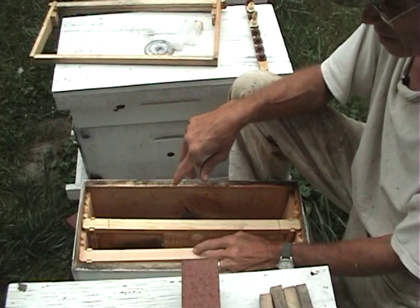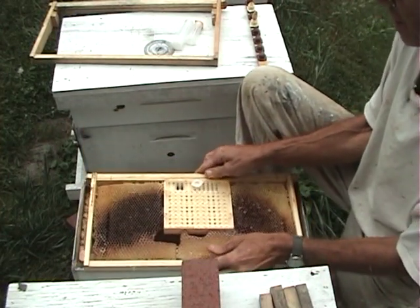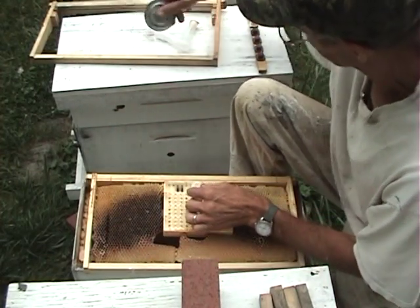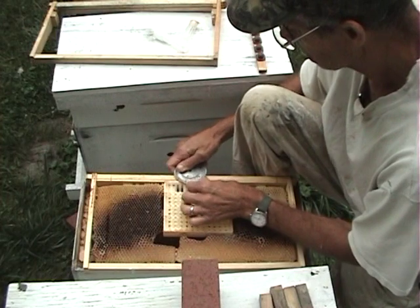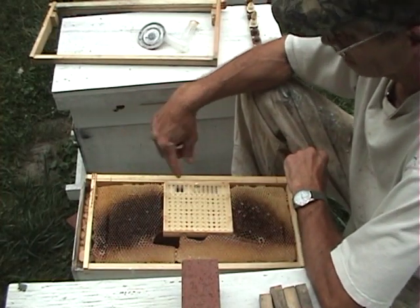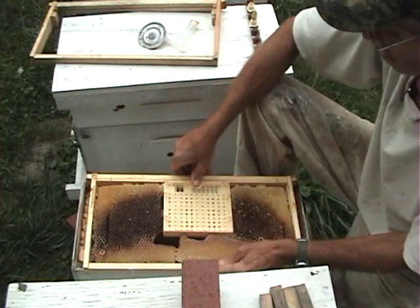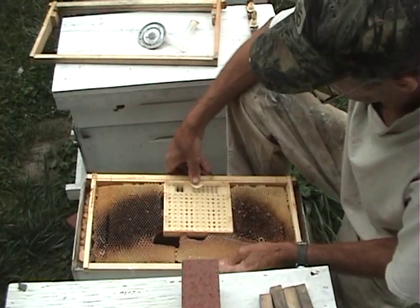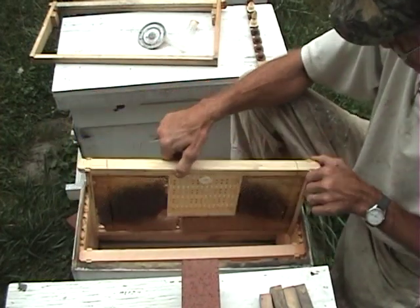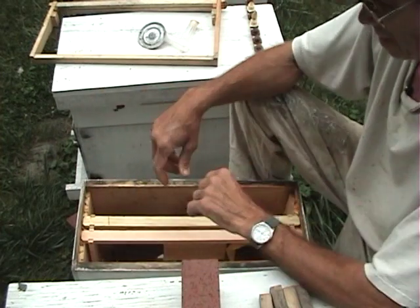You come back in after 24 hours. You go to the front side of it then. You take this little plug out right here. You catch the queen out of that mother hive. You release her right in that opening. Shut her up. Put the frame right back in, right down the middle of the brood chamber. Close them up.